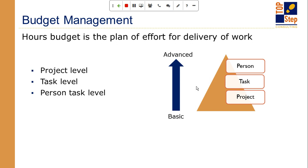So that 100 hours is probably something that either I've done based on my best guess, or it's something that we repeatedly do over and over again. Like we deliver report training courses, and the report training courses are a day and a half. So I can say it's going to take 12 hours because I have that knowledge that it's not going to take more or less than that. That's what the course is. So at a project level, that is one level to be able to do budget management for.